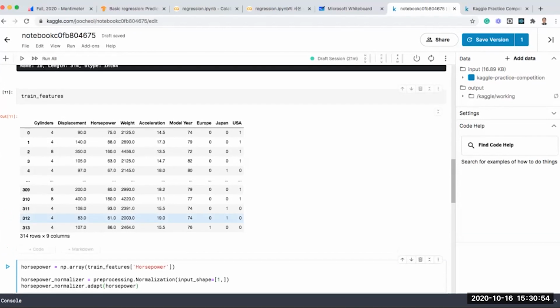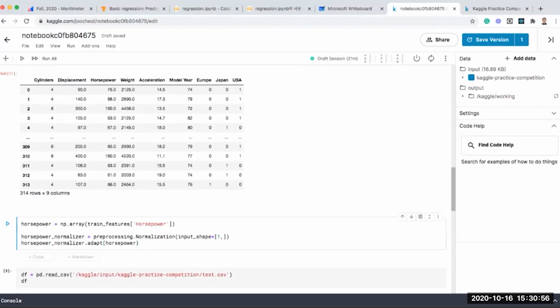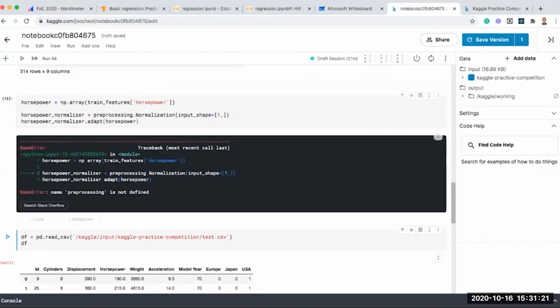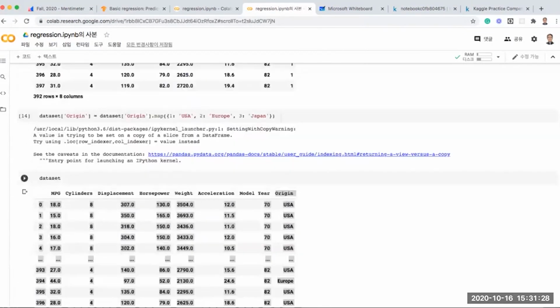Oh, it's train features. So here I'm going to take the horsepower only and save it to horsepower, and we are going to pre-process our normalization layer, and then put it here. The name preprocessing is not defined. Yeah, it is not defined because I did not import this one.